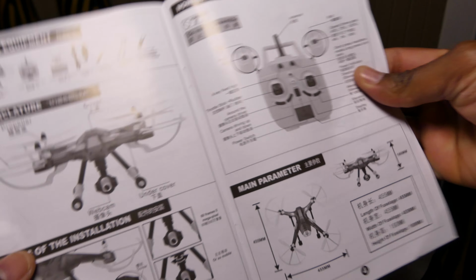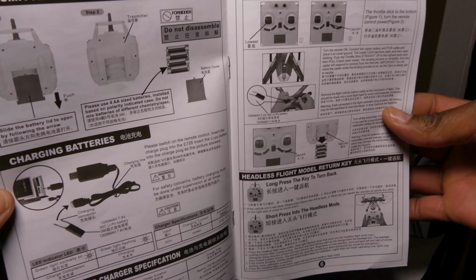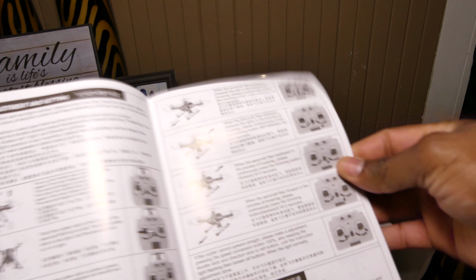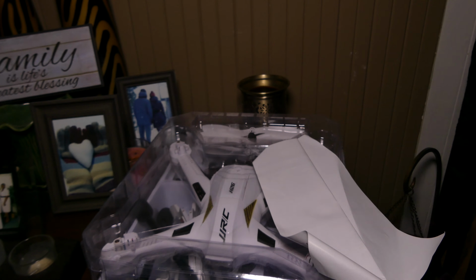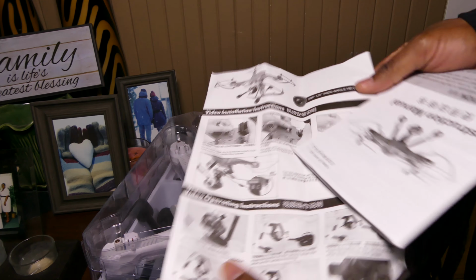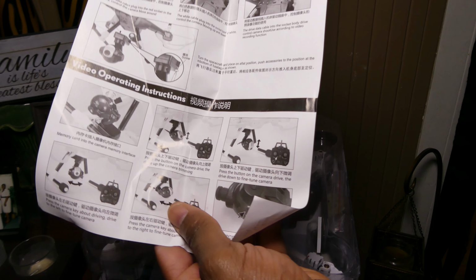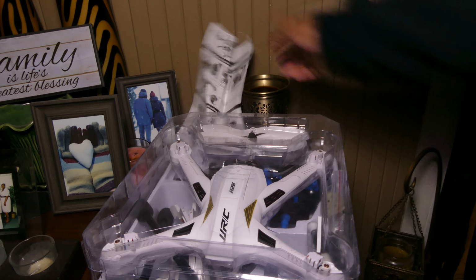It gives you tons of helpful information, such as how to bind the drone, how to calibrate the drone, how to charge the drone, any helpful information concerning your controllers, and it also shows you how to trim your drone in case it starts to drift. Tons of helpful information. This drone especially, you want to pay attention to the user manual because there's a certain way you have to mount the blade guards and the camera and also the blades.